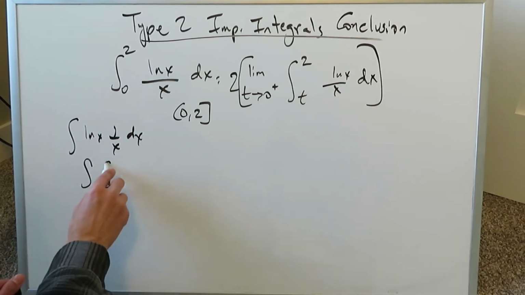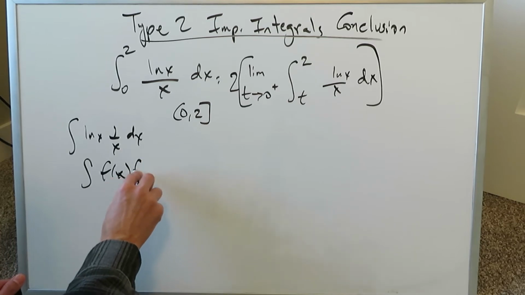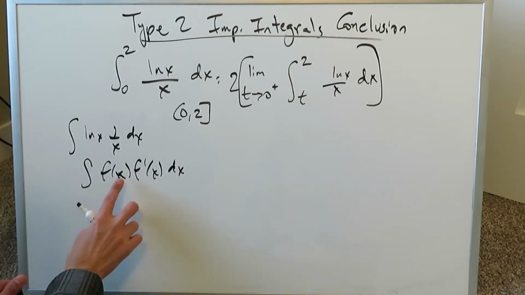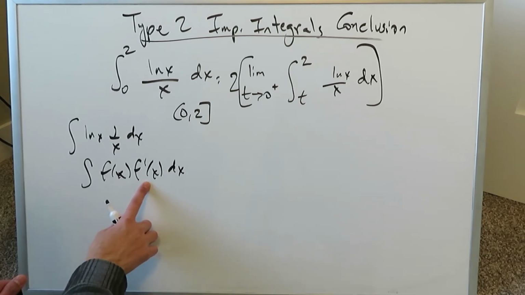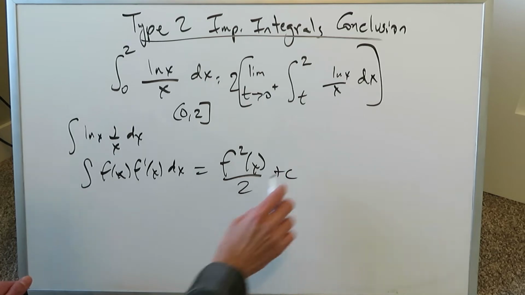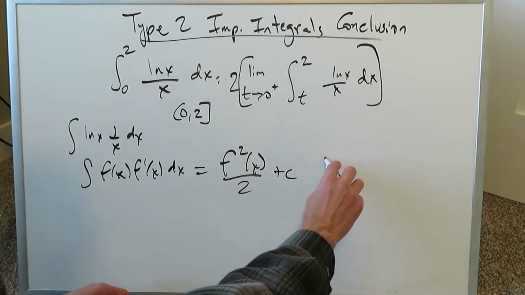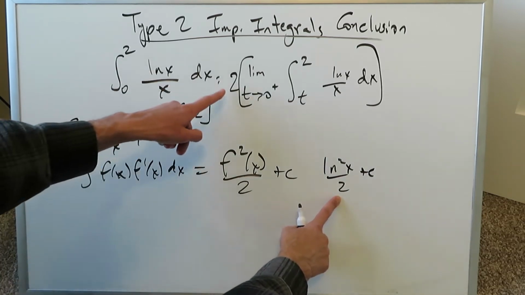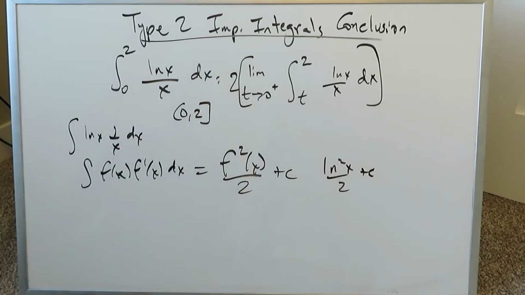In rough representation, you're looking at an f of x and its derivative in terms of an integrand, a product of two functions, one of which is a function and the other is its derivative. At any point you see something like this, always go to this form for your antiderivative, which in this case would be ln squared x over 2 plus c, but this 2 will cancel out with this 2 sitting out. Anyhow, why is this the case?